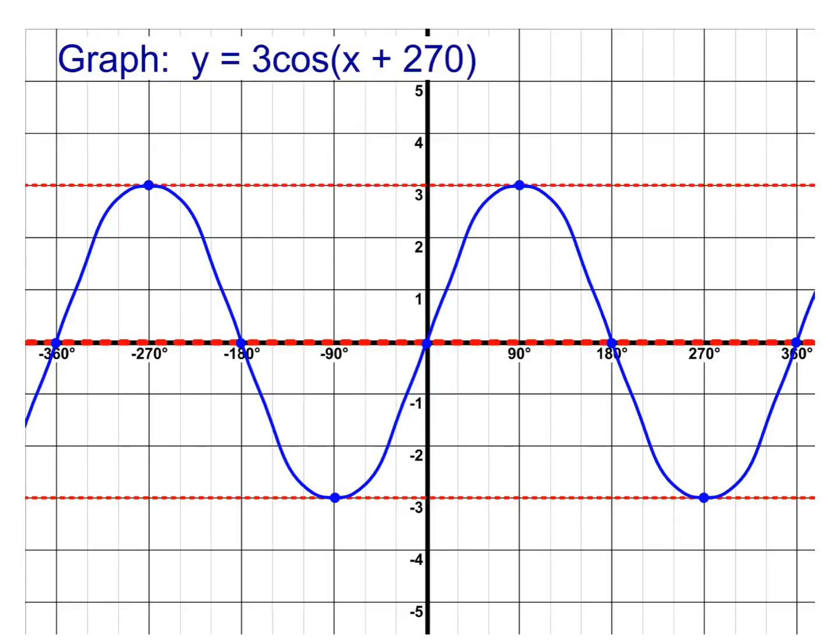Those guidelines just make your life so much easier because you don't have to keep in mind, okay, now that I'm going over 90, how far up am I supposed to go? You just look and find either the top, the middle, or the bottom line. You don't have to worry about the numbers they're at anymore.